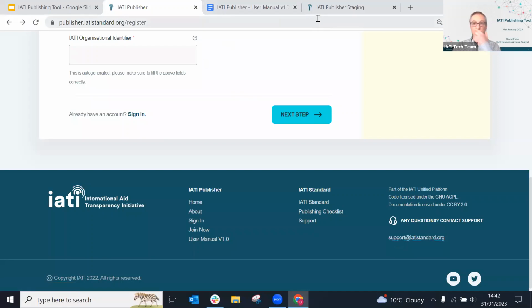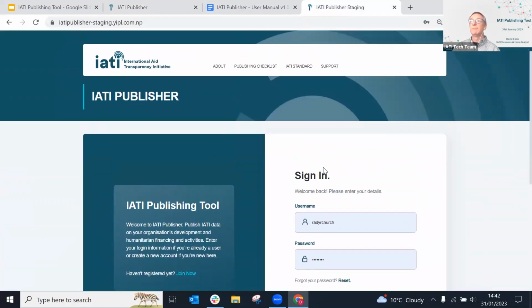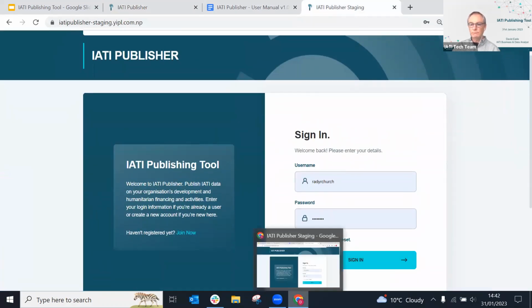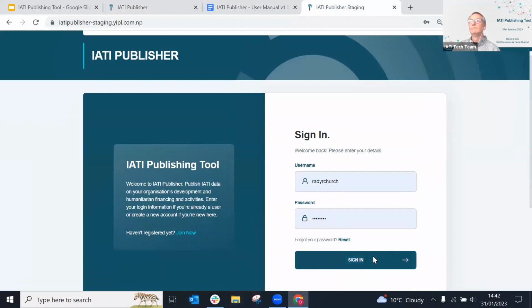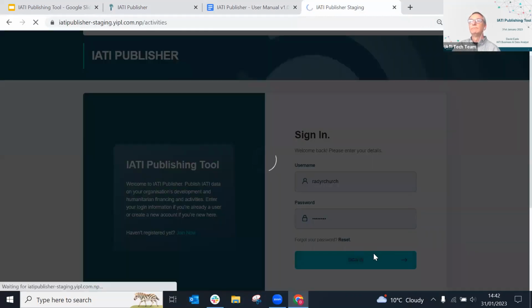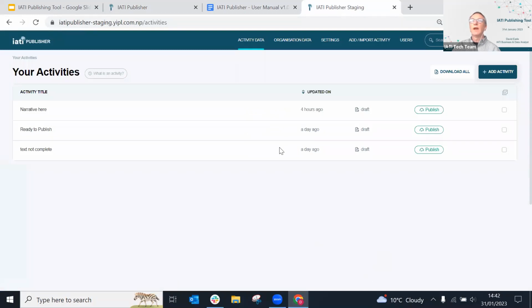Okay, I'm going to switch tools now, from the live tool into the test tool. So after signing on, the user is presented with the Your Activities page. There are a number of other pages that are available, but the Your Activities page is the one that is immediately available once you log on. This is because we recognize that the Your Activities page is probably the most frequently visited one.